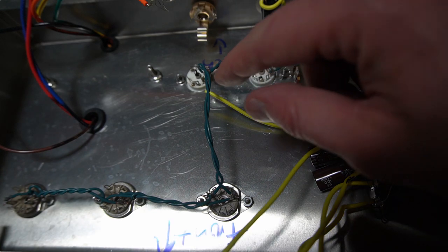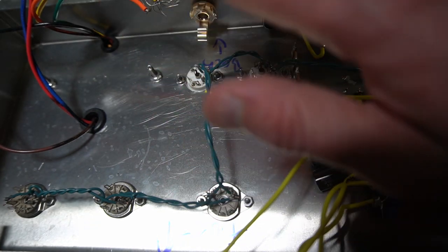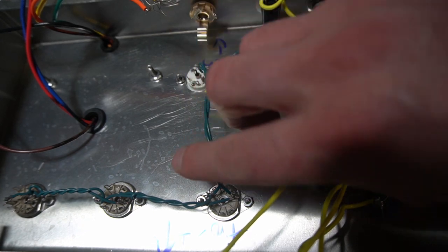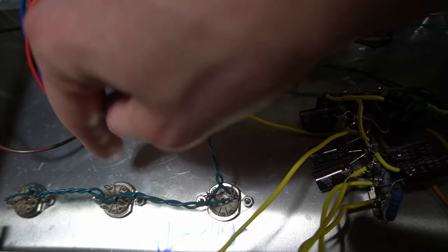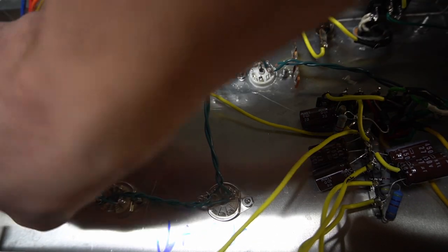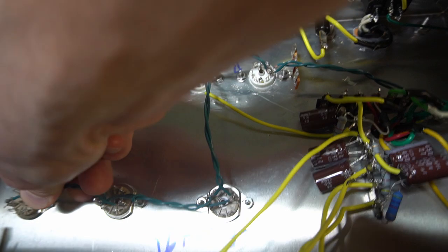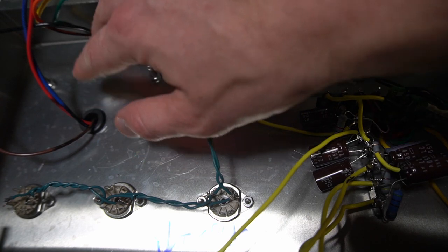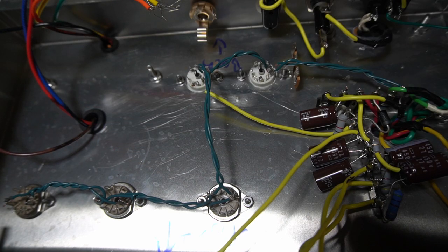I'm also taking the approach where I'm flying them using three-dimensional space. So I'm coming up a little bit, and then they come down and in, come up and out, and this almost looks like a bridge type pattern. So that's the way I've gone about putting together these heater wires. Pretty happy to have that done. Also had a couple grommets and ran my output transformer wires through. So yeah, we're about ready to keep moving.